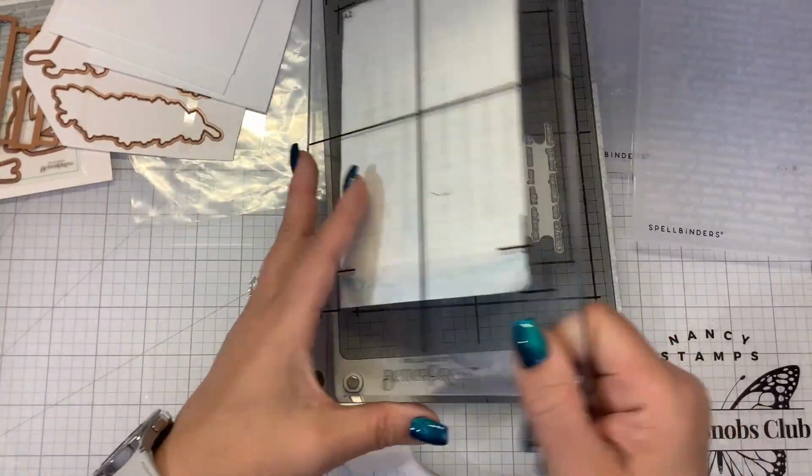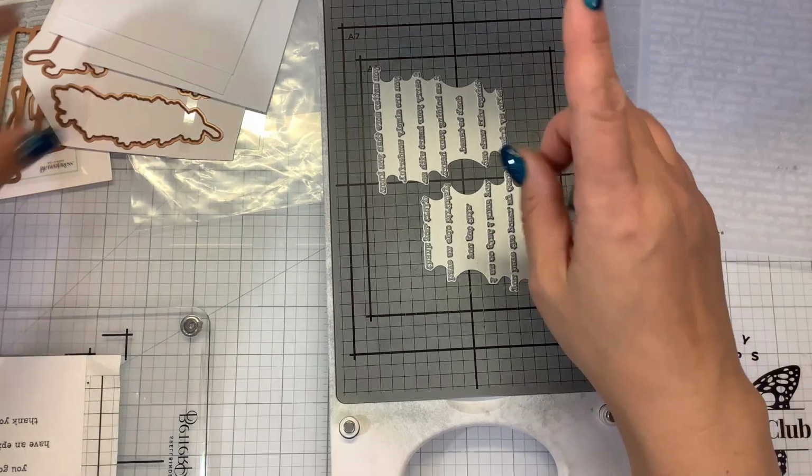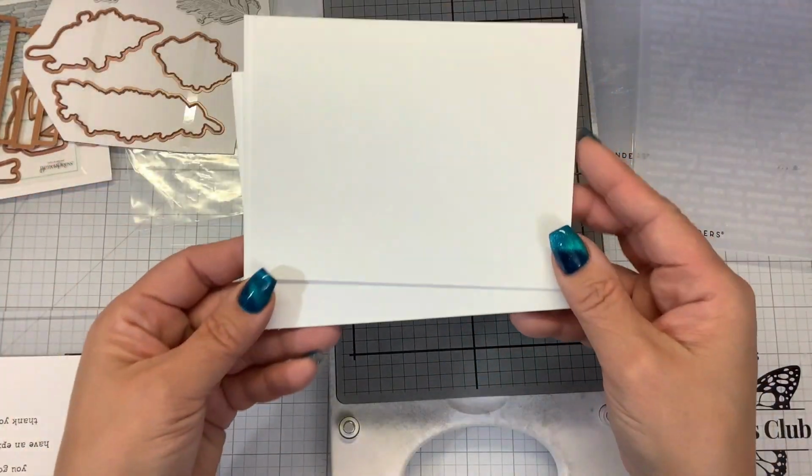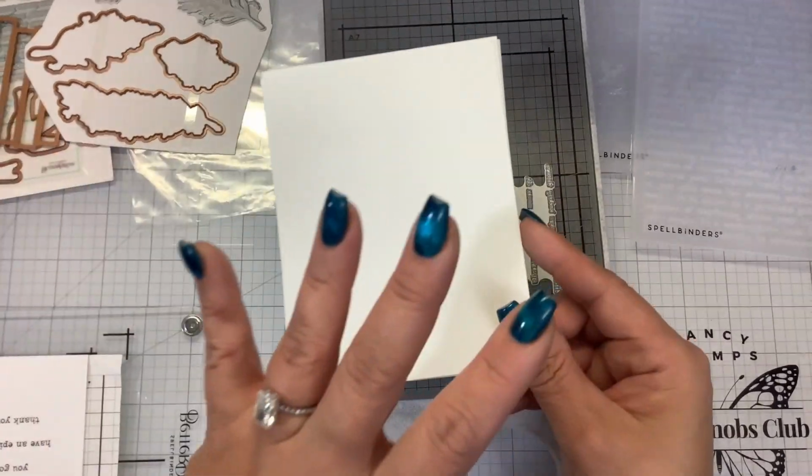Okay, guys, I have the Better Press ready to go. I've already stamped out the Holding Your Heart sentiment in the Better Press plates and die set from the Collaged Birds collection by Dina Wakley.